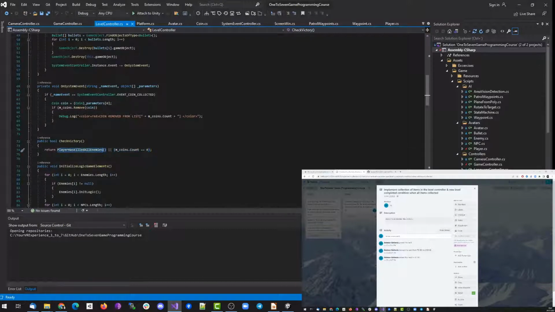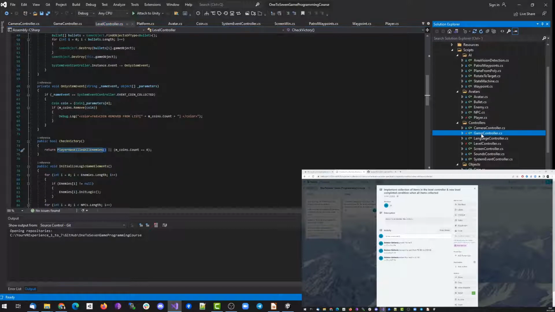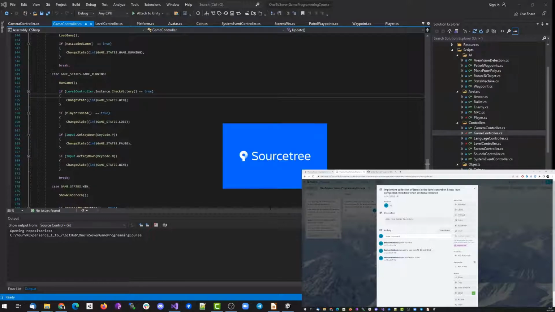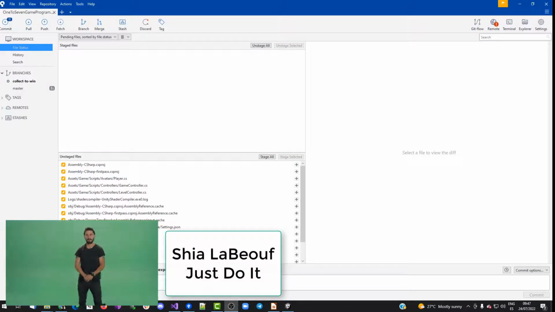If any of these two conditions are met, in the game controller, for the transition from game running to the state win, we check that function. So next, what we should do is go through all the process of committing the changes, merging, and going with the next task.